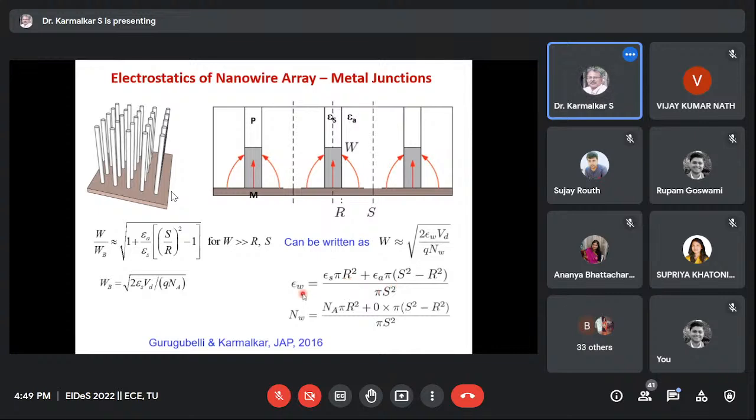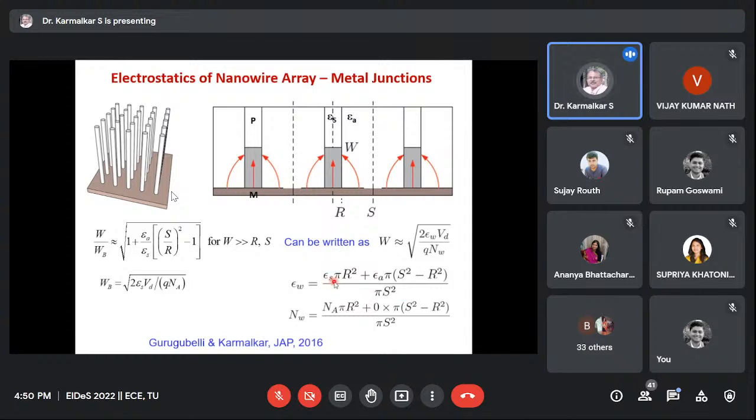Okay. So that is a very interesting thing. The theory of the nanoscale junction: the depletion width of a nanoscale junction has the same formula as the depletion width of the bulk junction, except that the dielectric constant of the semiconductor should be replaced by the average dielectric constant of this whole structure. Take into account averaging the semiconductor dielectric constant and this dielectric constant. And averaging is done like this.